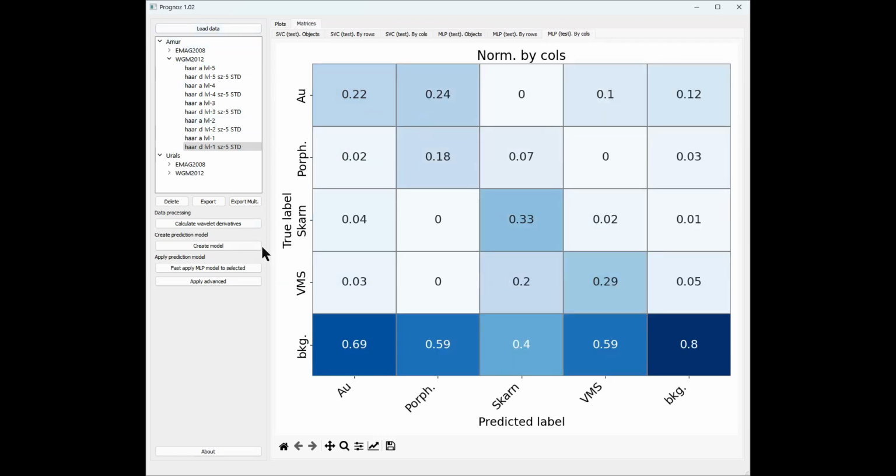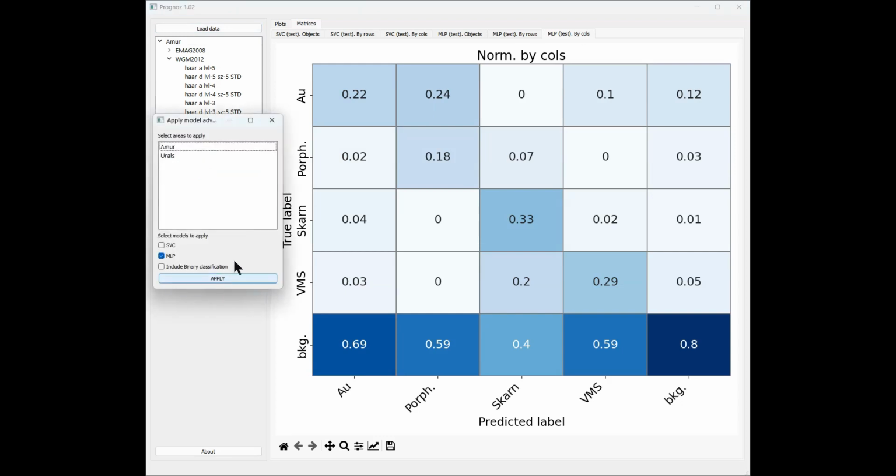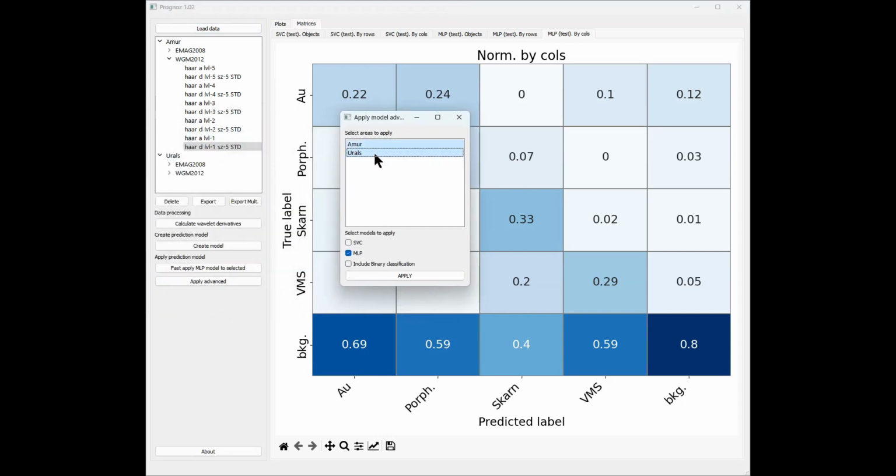Okay, let us apply a model. Apply advanced. You can choose any number of areas and select models.